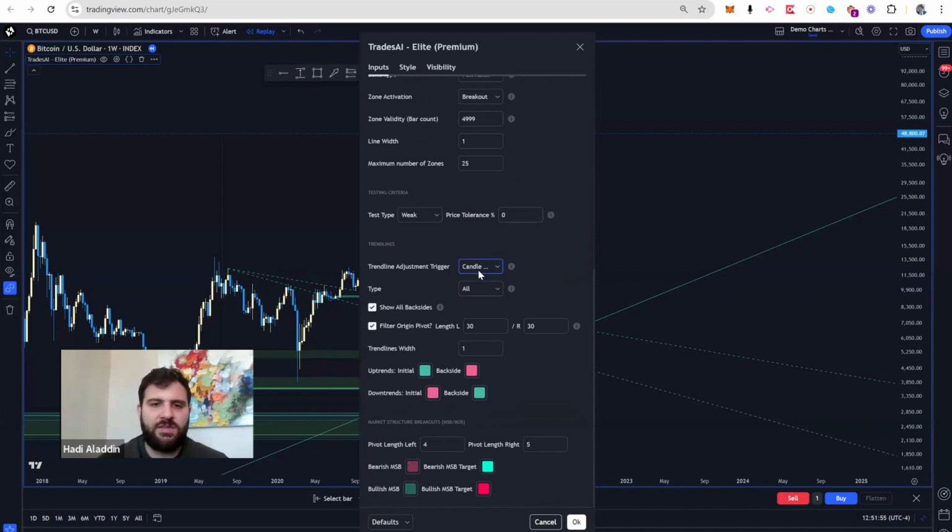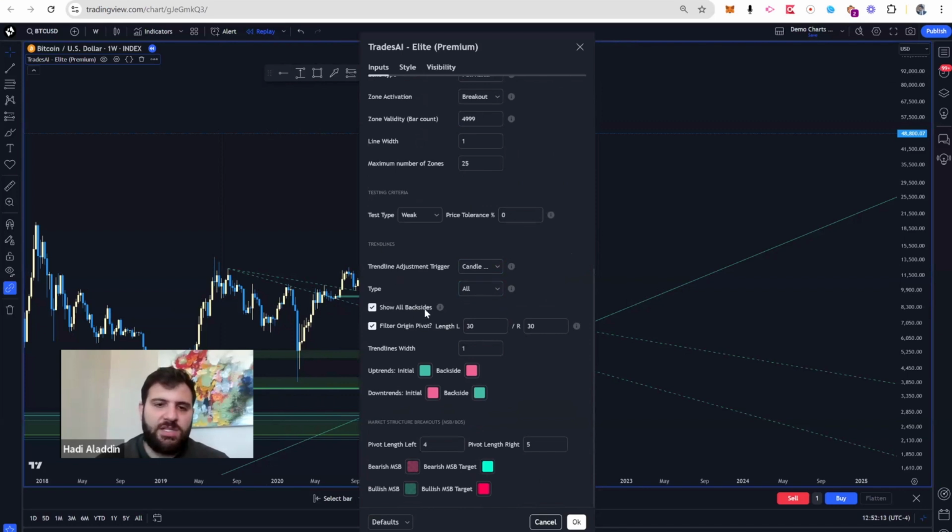everything, the trend line settings from here, you can change settings. You can change if you want the backsides. It is what we call the dashed lines, the backsides. So you can maybe only keep backsides only. If you just want the backsides, the dashed lines, not the solid ones. So you can say only backside, only initial is the solid, all is both of them.